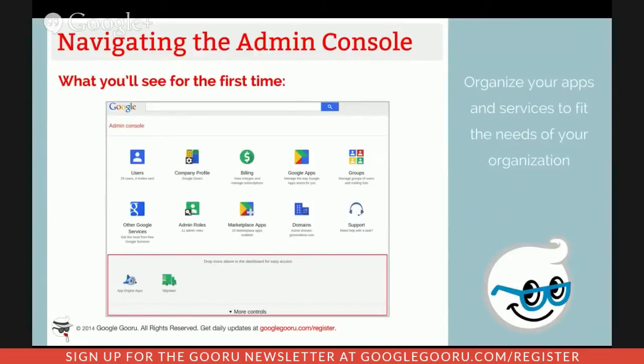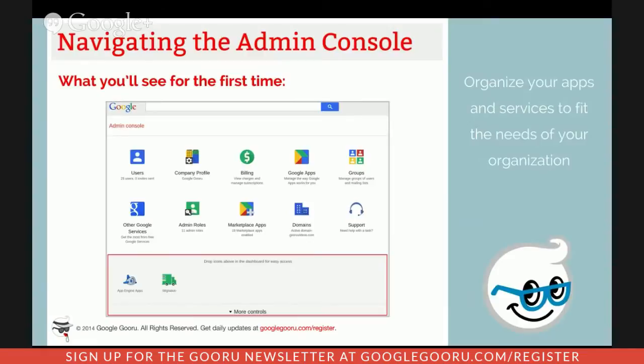So what you're going to see for the first time when you're accessing your admin console, the admin console was redesigned fairly recently, so this is a new view, but you'll see all of these apps and services in a grid inside the admin console.